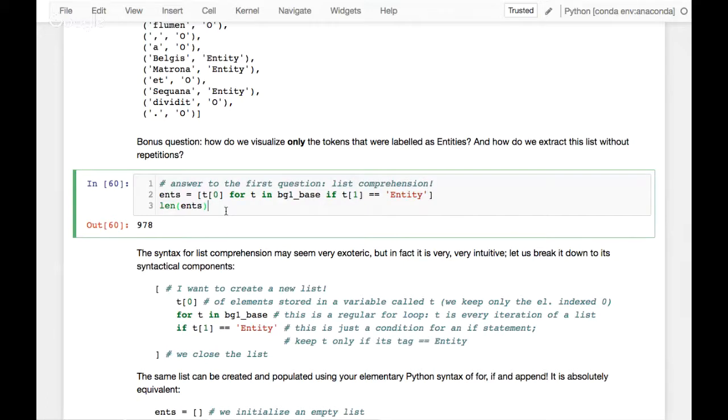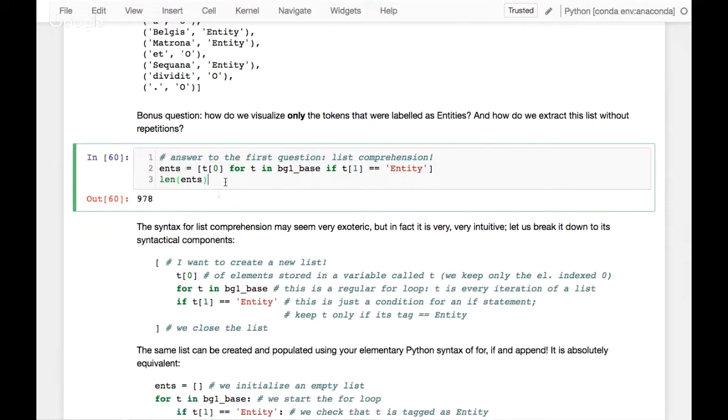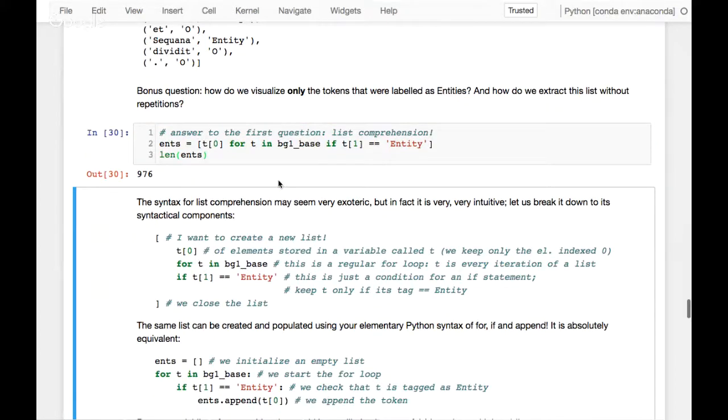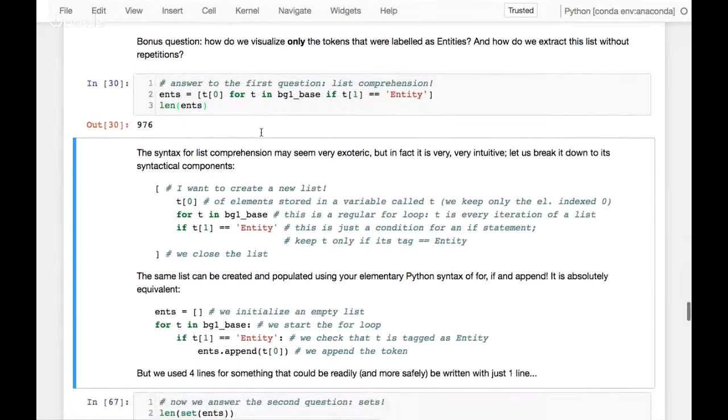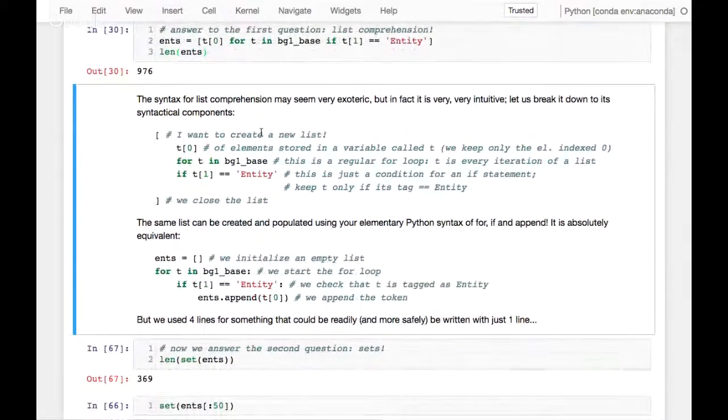So this is basically what we are seeing here in line 2 of this cell, which at this moment has the running number of 60. It's a syntax of Python called list comprehensions. It's a way of constructing a list out of some iterable with only items that match some conditions. And in this case, it works only with this item. So it says that we have extracted 976 items over here.